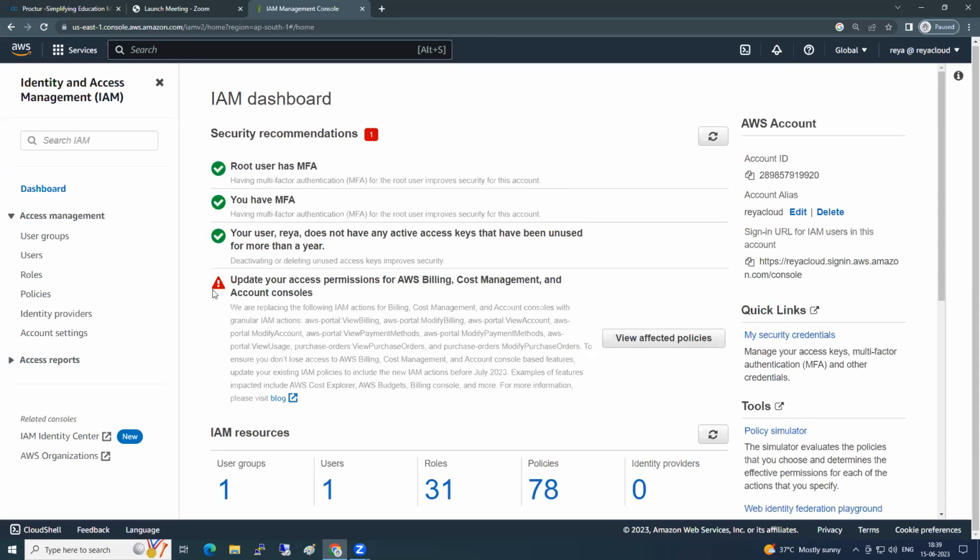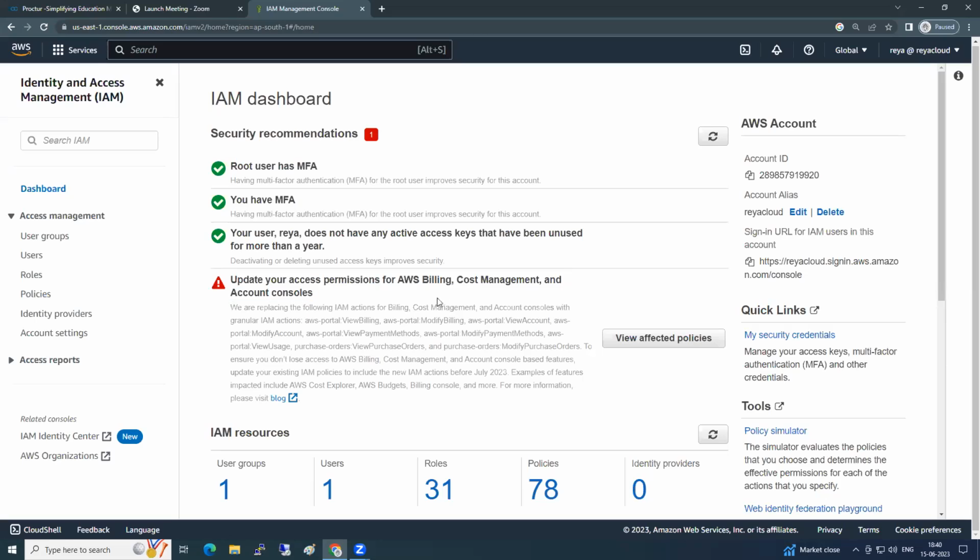Everything should be fine. There is one thing which is in red. So you tell me, I have logged in with what account? IAM account. Does the IAM account have the billing permissions? That is what it's saying: update your access. If the root account thinks I can be given the permissions, he can give the permissions to me. Yes, an IAM user can also have billing permissions, but you need to do something separate, a little bit more. For that reason, it says, hey, you have everything, but you don't have billing permissions.